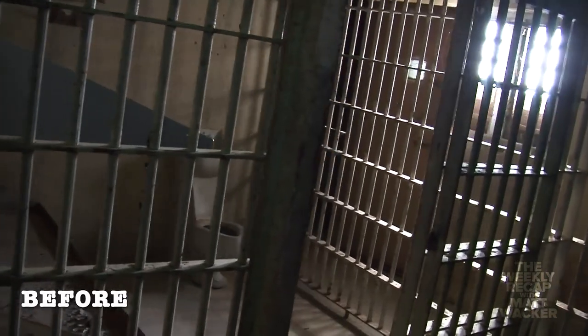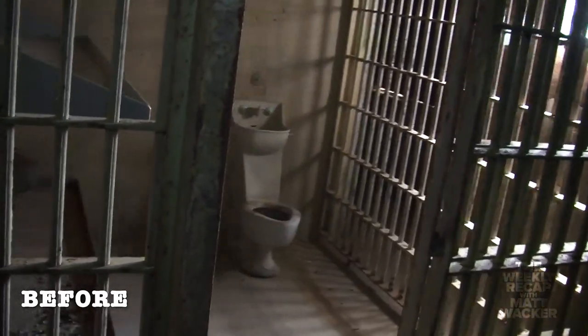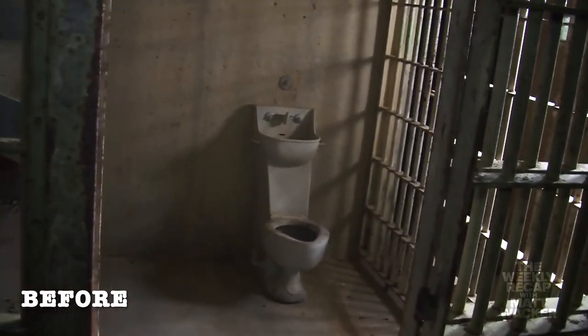What does the new jail annex mean for Phelps County? Well, it'll take a lot of the overcrowding off for us. We've had a large increase in state prisoners, plus we're holding federal inmates, and this will give us an opportunity to expand and continue on. Sooner or later this facility was going to run out of room, and by renovating this it created another 64 beds for us.